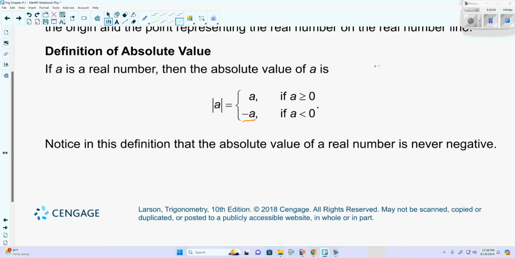So let's, on a side note, let's just say a is, for this here, -2. -2 would be less than 0, yes? So here we're saying negative a. So that would be negative, well, a is what? -2. So what is negative -2? 2. So if a is negative, it's the negative version of it, the opposite of it, which still means that it is positive. It is never negative. It's an odd way to state this, but if a is less than 0, then we have the opposite value of a. So it'd just be 2.